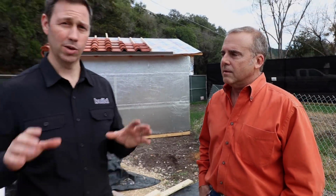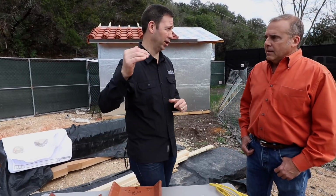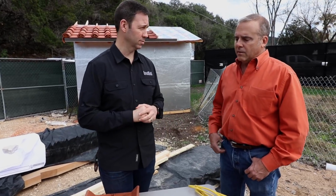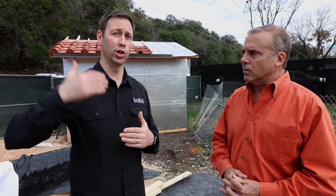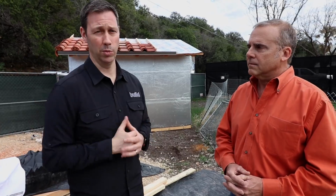That makes sense. Now tell me about cost. You know, these are not your low cost. These are really the top of the market when it comes to cost. Where are we starting at on both of these products? In the two-piece clay tile systems and a slate roof, usually about $10 a square foot. Okay. And up, depending on. So roughly $1,000 a square for the builders watching this, and it really goes up from there too. That's really your starting level, and it could be quite a bit more than that.